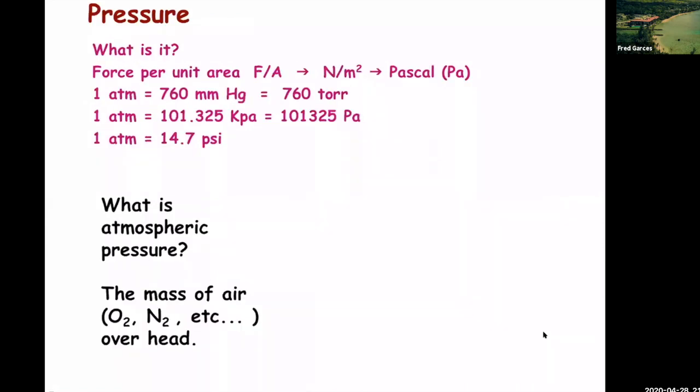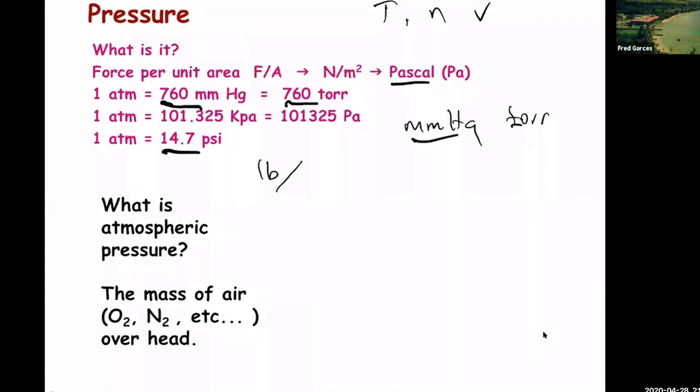One of the properties of a gas is pressure. The others are temperature, the amount in moles, and the volume. Pressure, if you've taken physics, we measure in pascals, but also millimeters of mercury or torr. Millimeters of mercury and torr have the same unit or the same increments. PSI is what you find in your tires. When the tire label says maximum pressure 45 psi, that means the pressure within that tire is 45 pounds per square inch. That's what PSI stands for, pounds per square inch.